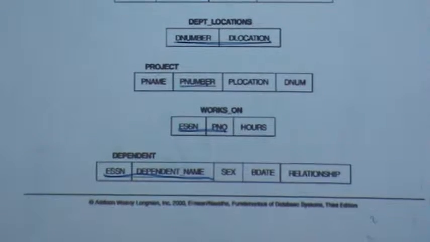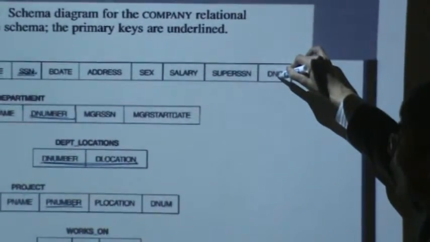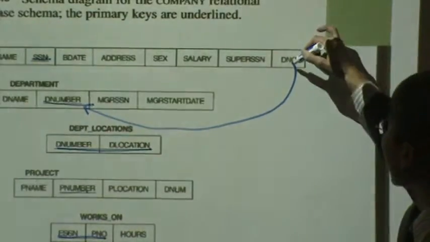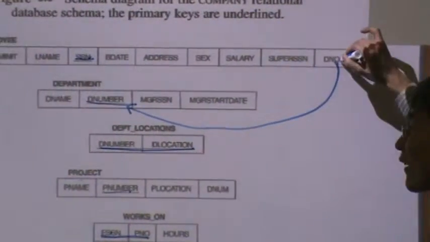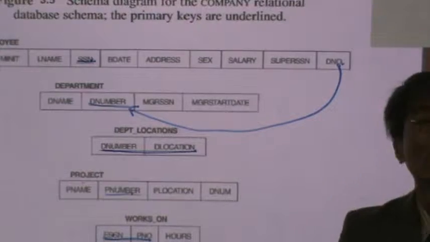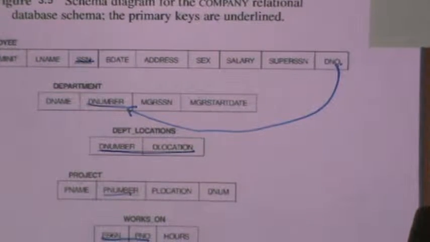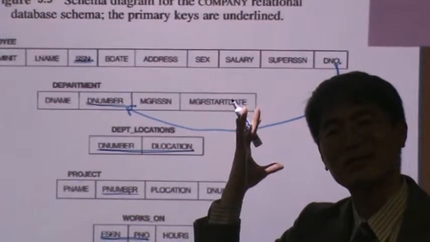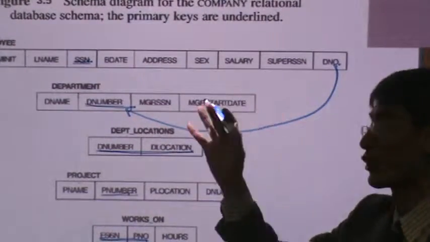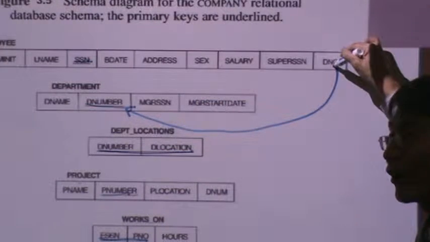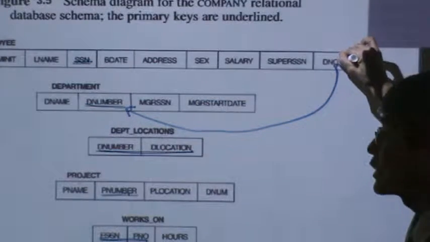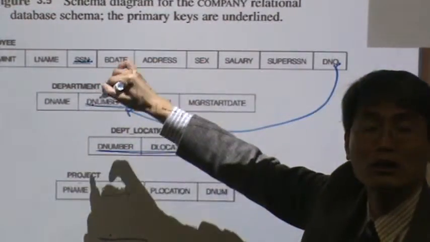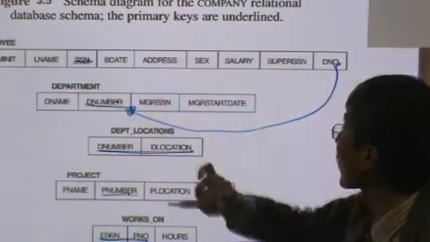For example, an employee should work for a department. At that time, we can use an arrow, starting from the referencing, with the target on the referenced. Many of the students get the direction opposite in the exam. I keep mentioning this. So starting from where? Referencing. This one depends on this, which is the target, the referenced. So be careful with the arrow.